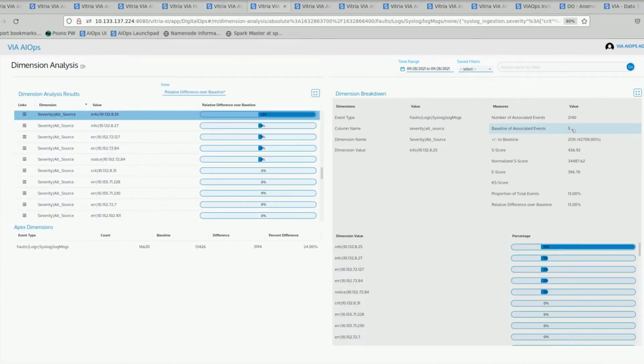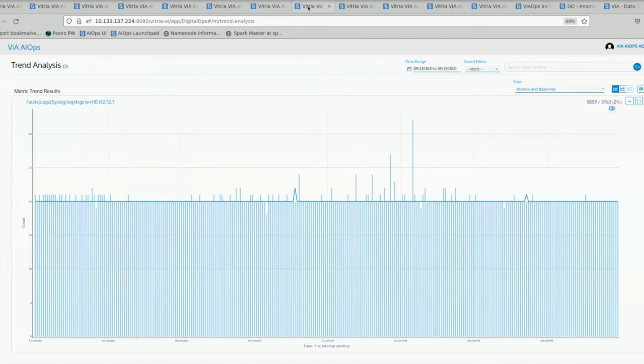We take every dimension of that fault, like severity, like source, like message type, and each one gets a machine-learned baseline. We can see the ones that are behaving outside of their normal pattern very clearly. We can avoid issues like we're seeing here. This is a specific source with a specific severity type. You see that every 5 minutes, it generates a baseline of about 20 error messages, only sometimes coming across that threshold. This is a machine-learned baseline that we've generated specifically for this source and this type of message.